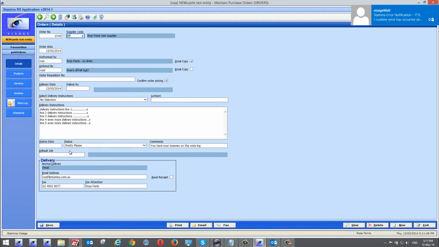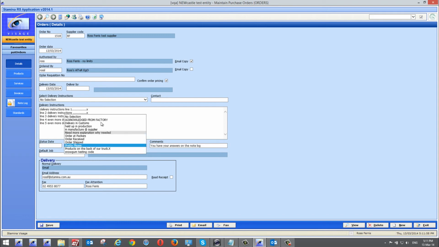But the thing I wanted to show or talk to you about is this status line going across here. There are lots of statuses that an order can go through. And one of those statuses is probably the one that you use most often, or that happens by default, and that's to actually have no status there whatsoever. But the status is really there as a tracking mechanism for this particular order.